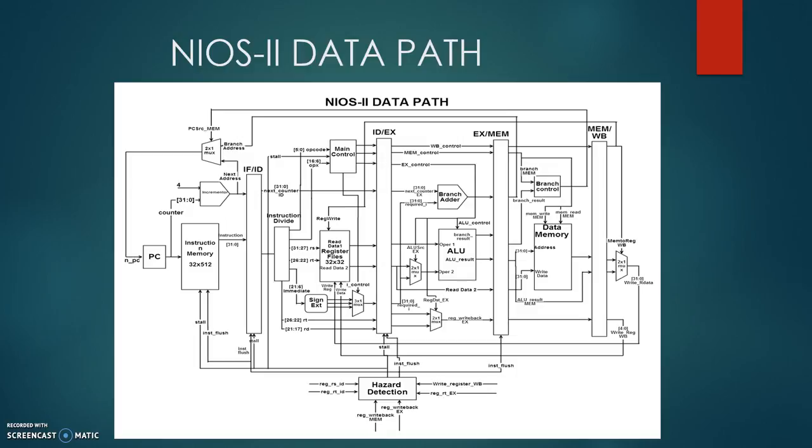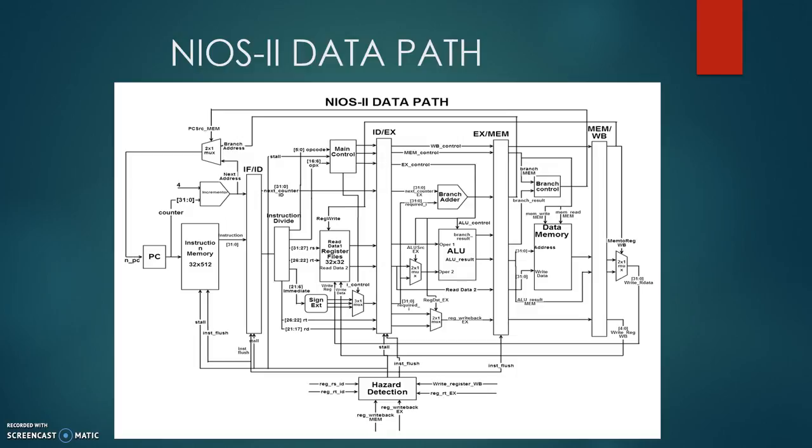This slide shows the Nios II processor data path, and this processor data path is implemented in 5 stages. The first stage is the instruction fetch stage. Here the PC block acts as a pointer and points at a location in the instruction memory which holds the instruction. Initially, the PC is reset, so it points at a 32-bit 0 location where the first instruction is stored. The incrementer performs the task of incrementing the current address by a value of 4. The next location where the PC points is either the very next address in the memory location or a different branched address chosen by the PC source signal.